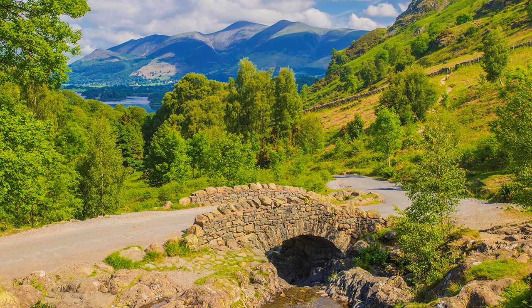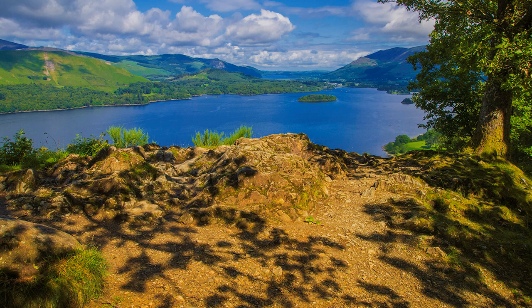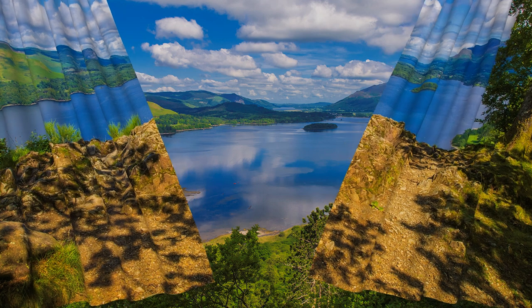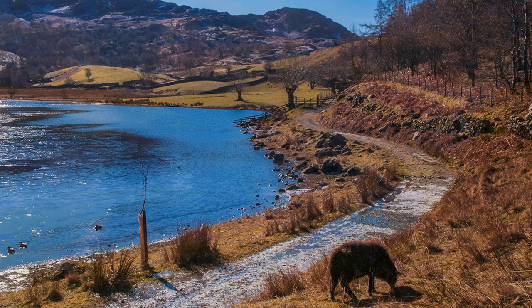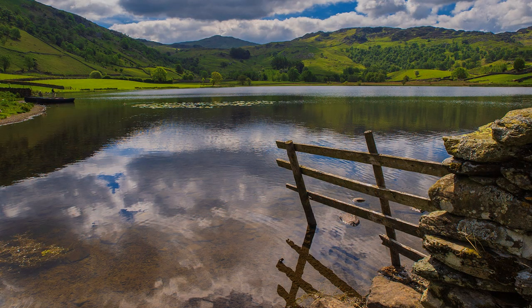This shot was taken at 9:54am in June and can look even better in autumn, but then problems related to light are more critical because the sun is much lower in the sky and therefore shadows are longer. There is limited parking nearby — convenient for a second highlight, the so-called Surprise View that looks over Derwentwater. Choose a calm day and the photographic surprise can also be a reflection of clouds in the lake.